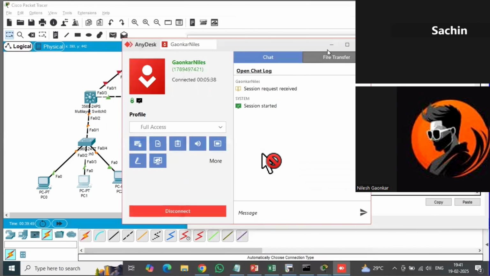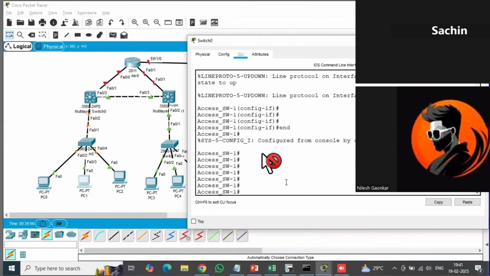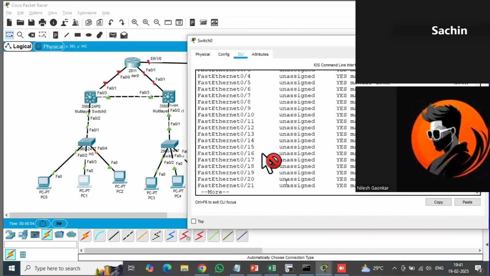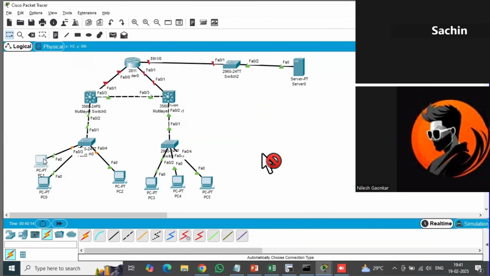Sorry. In switch 1, port numbers FastEthernet 2, 3, 4 are not coming up. Okay, fine. So let's show interface. Show IP interface brief. Okay. FastEthernet 2, 3, 4 are not coming up. Here it is showing up. Okay, now it is coming up. So PC1 came up. Yeah, it will come up, I guess. Okay, so it will take time.